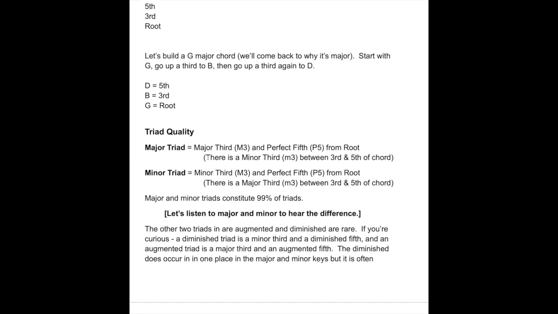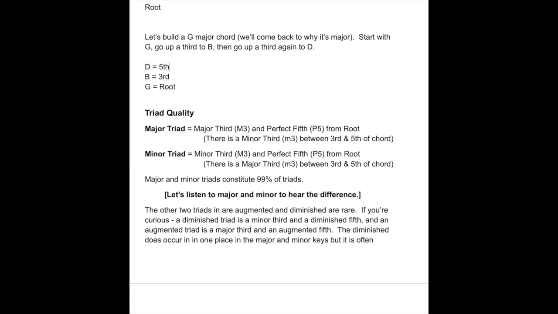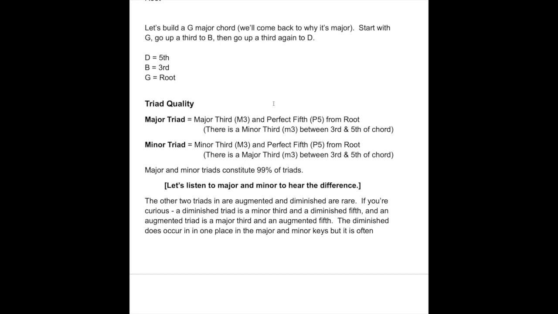So the bulk of what we want to encode from today is the major triad and the minor triad. Very, very similar. There's just one difference in terms of the content, but it's an important difference, as you just heard on the guitar, in terms of the sound. So both the major and minor triads contain a perfect fifth. So, for example, from G to D, that's a perfect fifth.